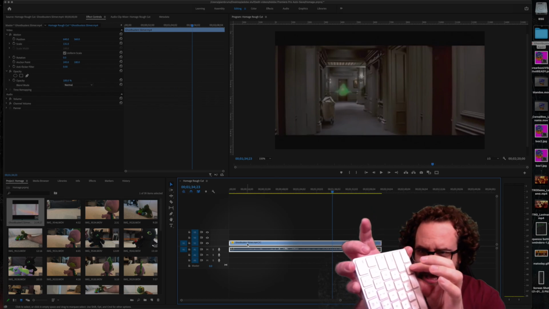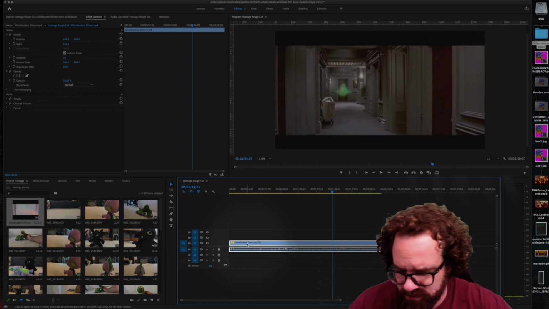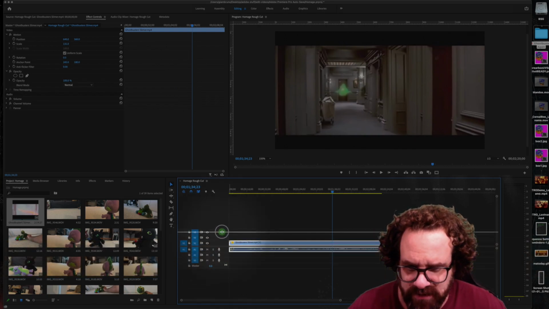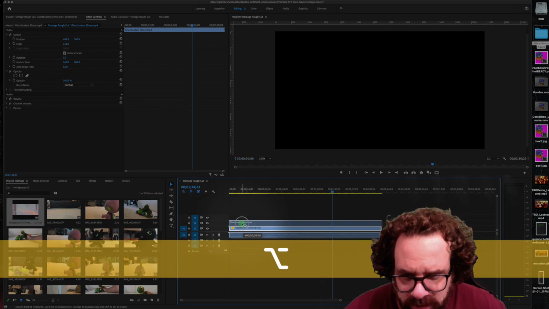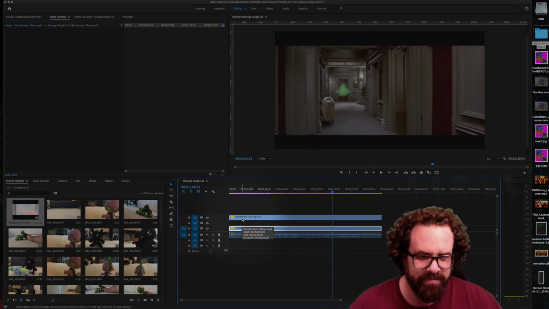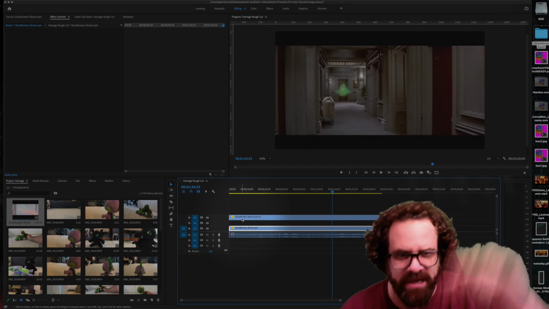It's right by the command key on your keyboard, right between the two. If I hold this down and then pull my video layer up, it actually makes a copy of it right on top. That's the easiest way to do it, by holding down the Alt Option key and dragging it up.